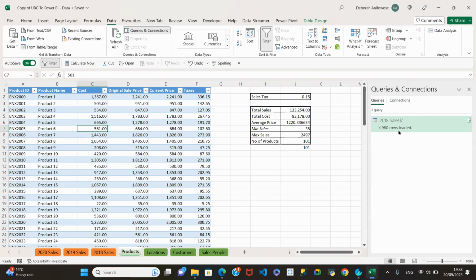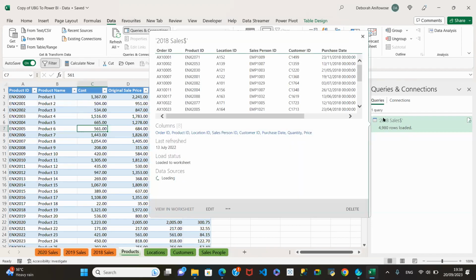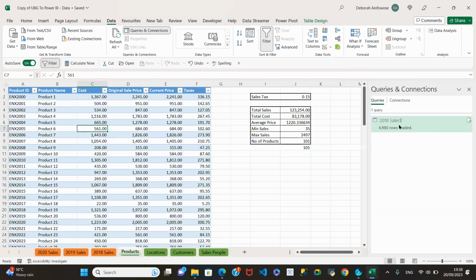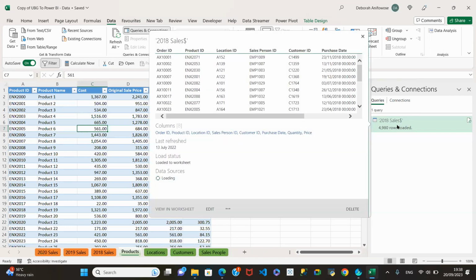And you can see if there was any query in Power Query before. If there was nothing, it will show zero queries. Oh, yeah, now it makes sense. Because by looking at the data alone, you won't know, except you click on Queries and Connections. Yes, that's correct. Now it's making sense. Thank you so much. You're welcome.